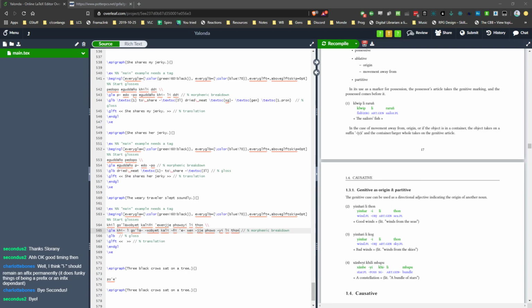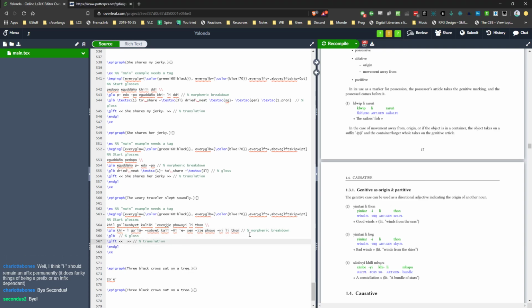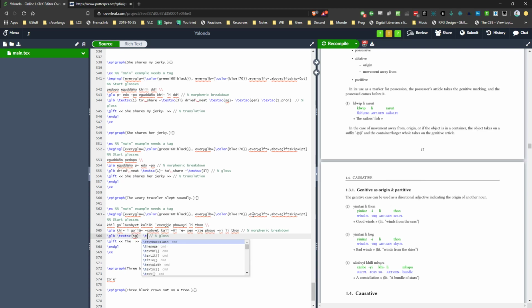Yeah, okay. La is going to remain an affix, yeah. It's going to be fun because it can also be an infix, so it's a lot of fun. So this is singular. Ergative. Whale person.